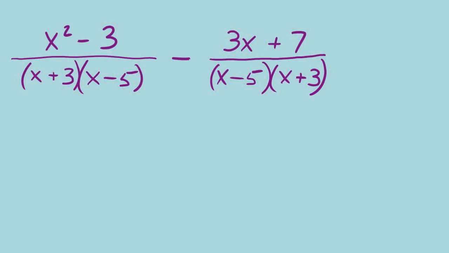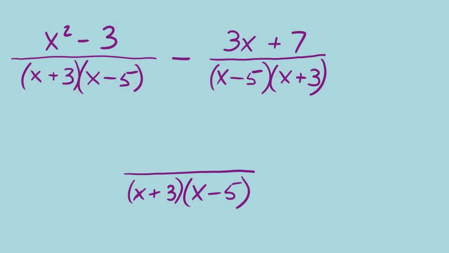Here's a subtraction example. The denominators still match, which is great — we combine the two fractions into one with that common denominator. But because this is a subtraction, we don't just automatically combine like terms. My favorite method: when you see a subtract, flip signs and add. That means we flip the sign of every term in the numerator following the subtract, and it changes that subtract into an add. A negative fraction's negative can sit out front, with the bottom, or with the top — so we distribute that negative up top to flip the signs.